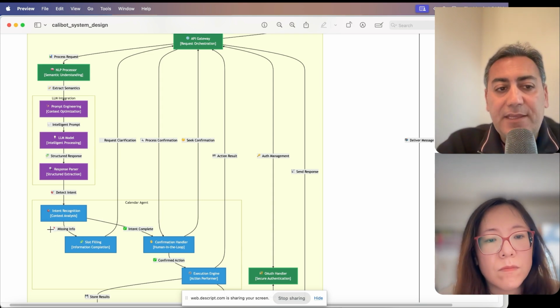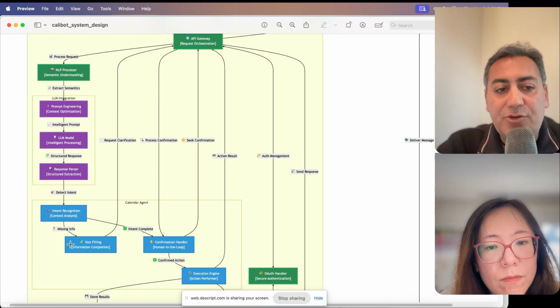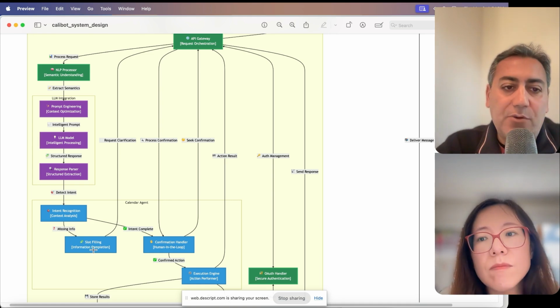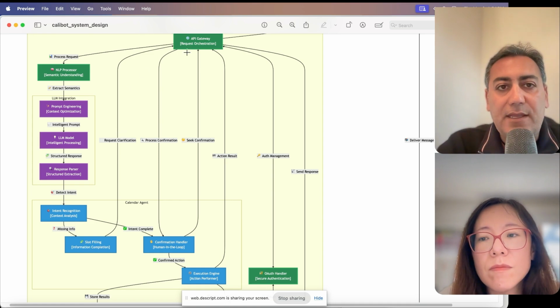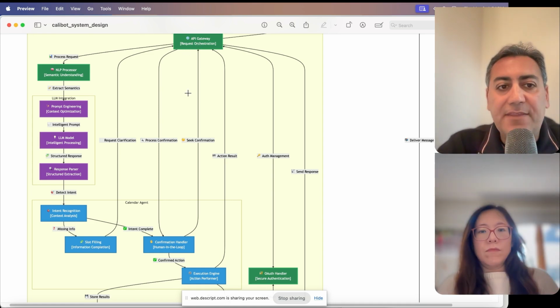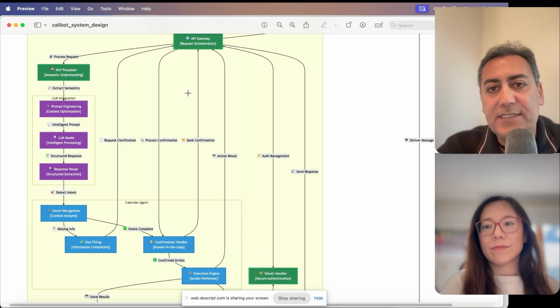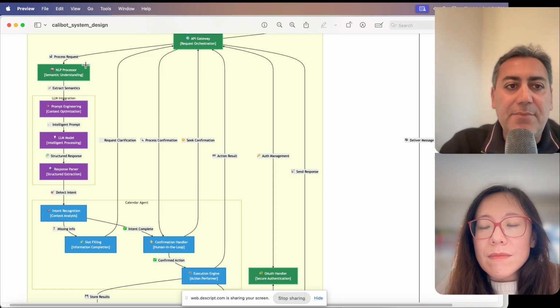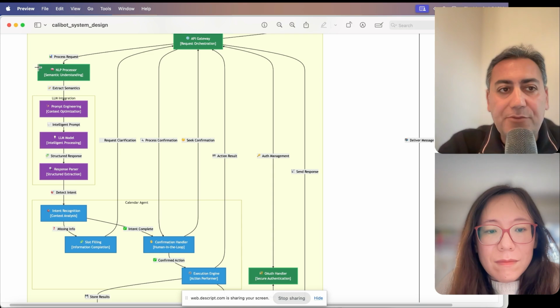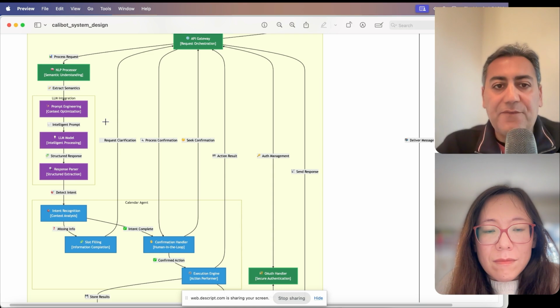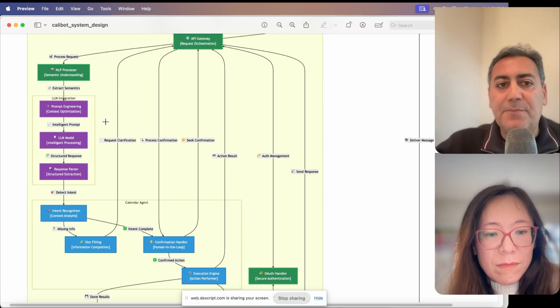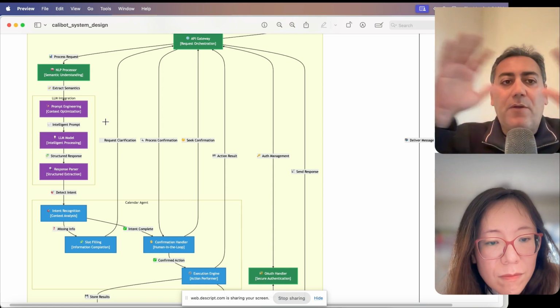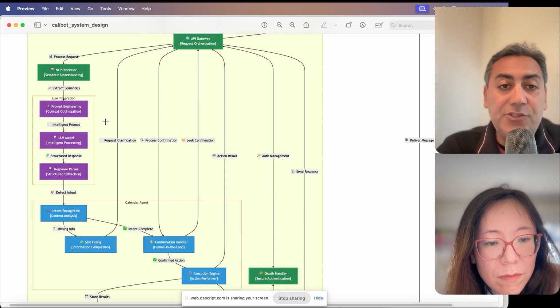Then it will check, based on the extracted information, if there is any information missing or not. If that's the case, it's going to send a message back to the user saying, for example, you didn't specify the time or date. So the user will enter that information and the same thing will happen. It comes through this process again. However, because it has already captured some of the information and there are some missing pieces, every time I pass the entire conversation history to be able to extract all the information necessary.